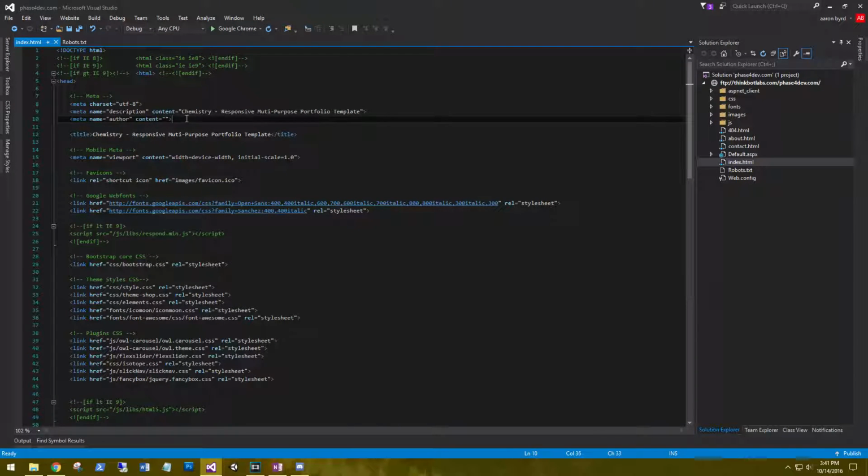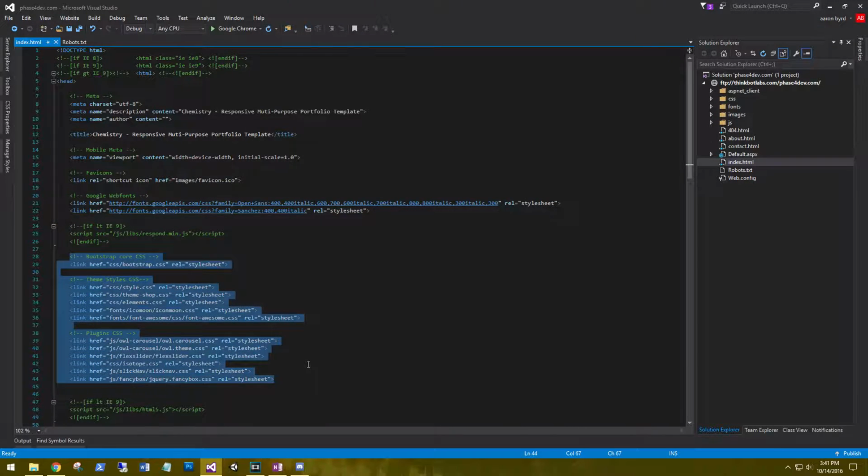In the head we have some metadata, title of the page, mobile meta. This is a viewport, so if you have smaller screens it's going to help fit the website into that mobile device. Favicon, which is the icon in your browser. Some Google fonts and some style sheets.